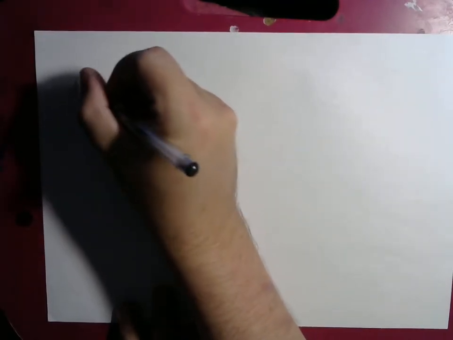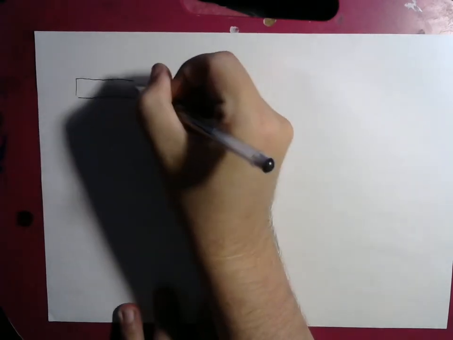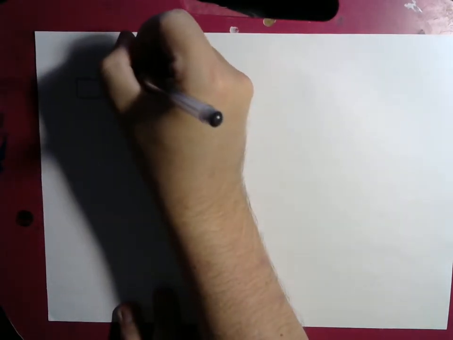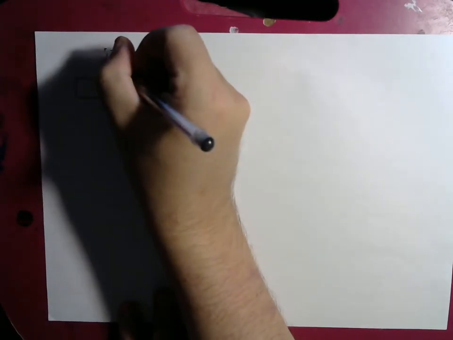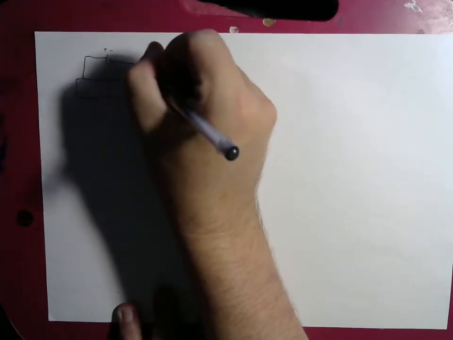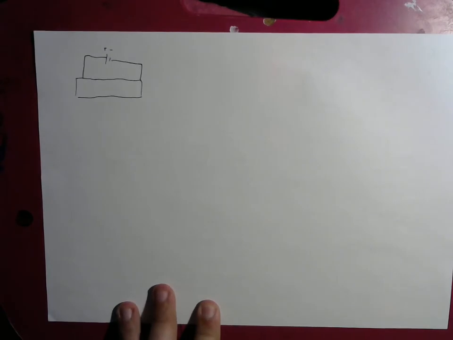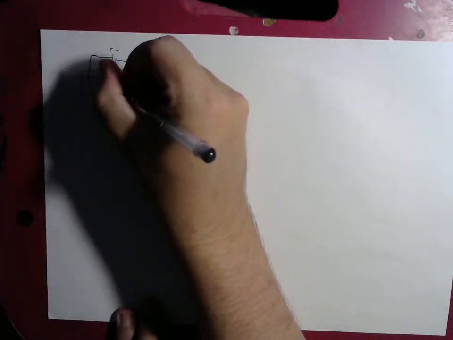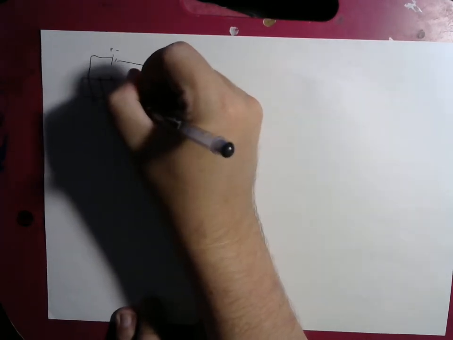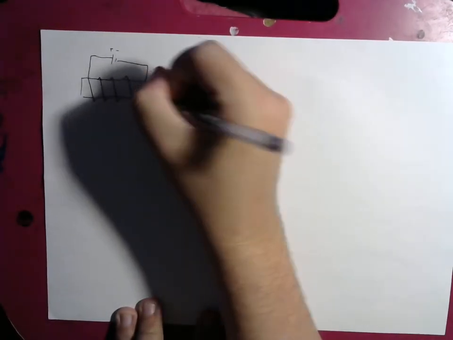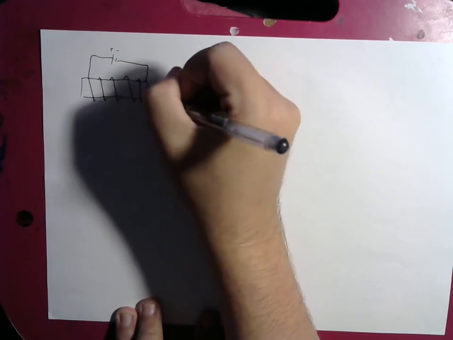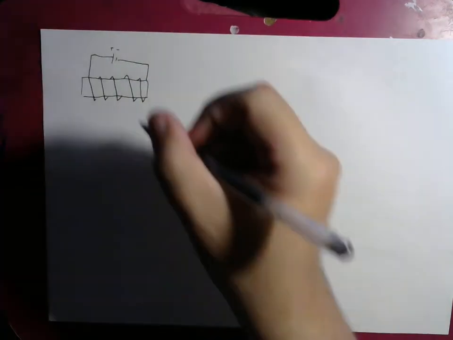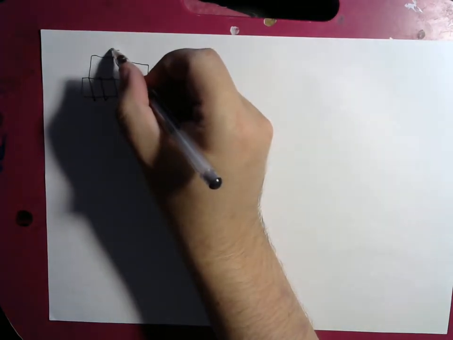the first thing I'm going to do is quickly redraw this. I can't draw for bunk. So there's our battery, and our battery comes down to here and to here. Now it travels across it. So that's what I'm going to do. I'm going to go across, across, across, across. Okay.